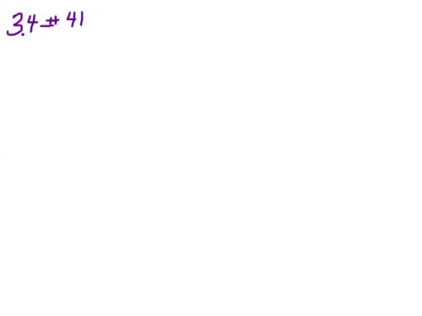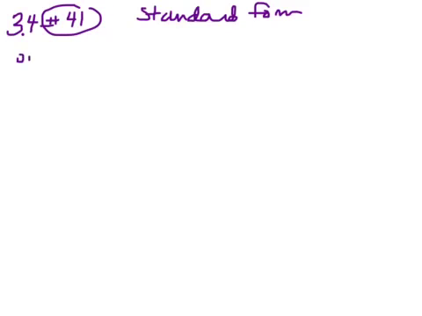Okay, we're going to look at some problems that I assigned toward the end of the lesson. Number 41 says to write an equation in standard form, so they're being really picky about what form we put it in. And the problem is it goes through the origin. Now you have to remember the origin is a point, it's (0, 0), so there's your point. By the way, that's both an x-intercept and a y-intercept, and it might be handy for me to remember that it's a y-intercept because I know one of my equations of lines uses intercepts.